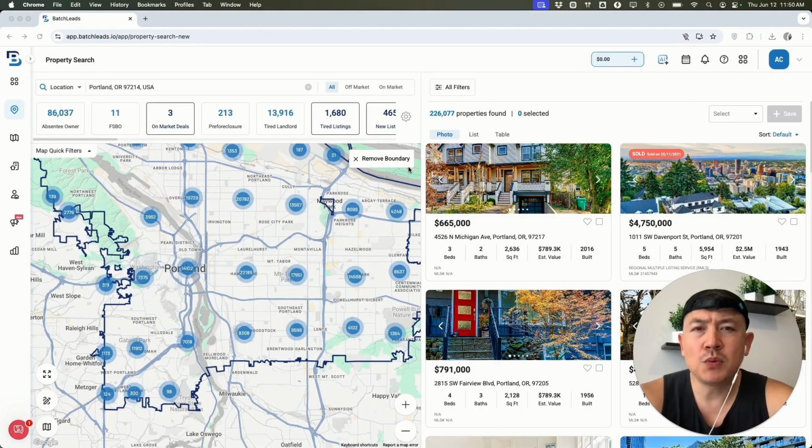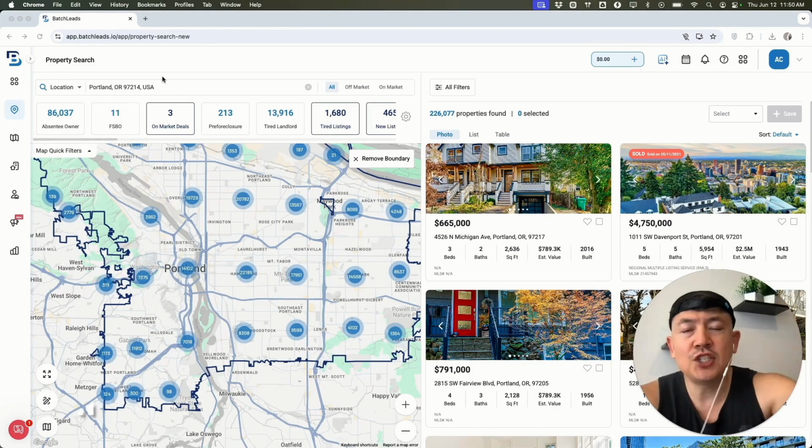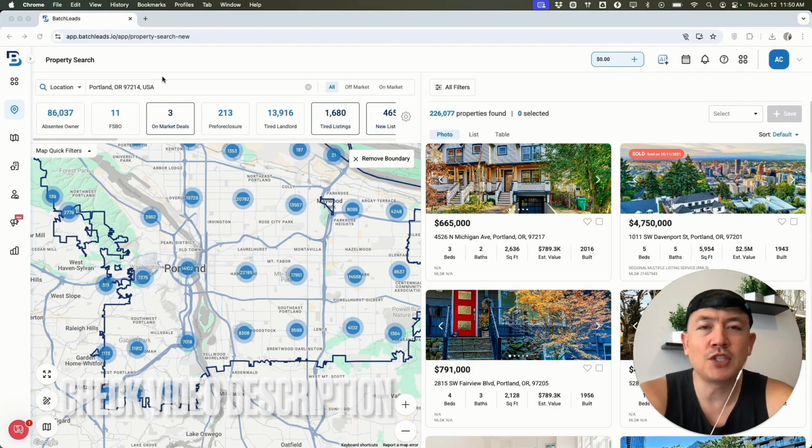But why would you want to find a list of pre-foreclosures in BatchLeads anyways? Well, that's pretty easy. If you're running an online business doing wholesale real estate, you know that pre-foreclosures are a motivated group if you're looking for a deal. Whatever the case is, it's a pretty easy process. It's handled here in your BatchLeads dashboard. Check my video description. I'll try to leave the written instructions there as well.